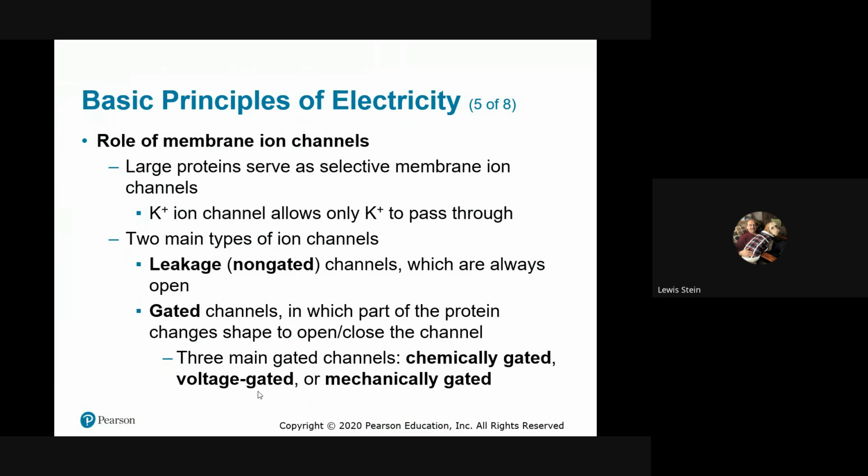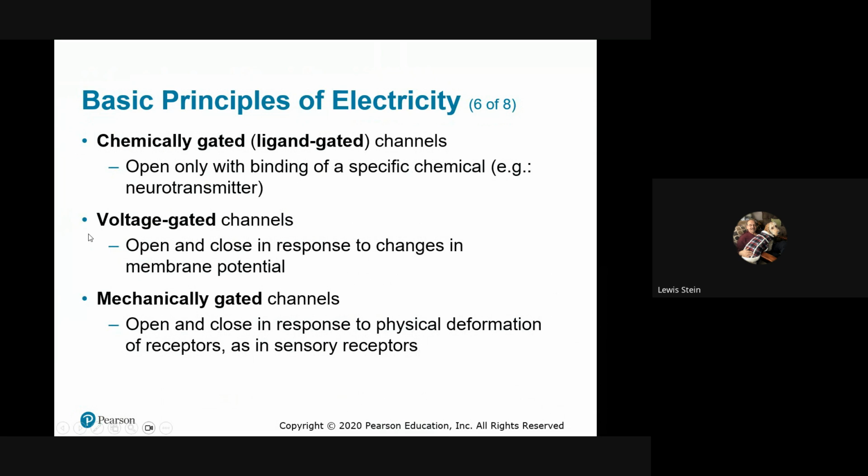But this is really the foundation for understanding the absolute and then the relative refractory periods. Once you get to cardiovascular, that is everything. Really very, very important. That's the foundation for this, and here are the different channels. You'll get to these when you look at the ear, with mechanically gated channels. When you look at the eye, you'll look at vision-gated channels.